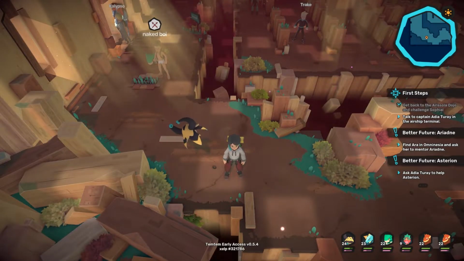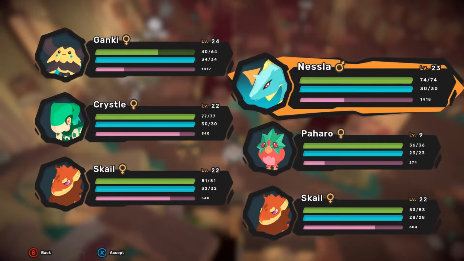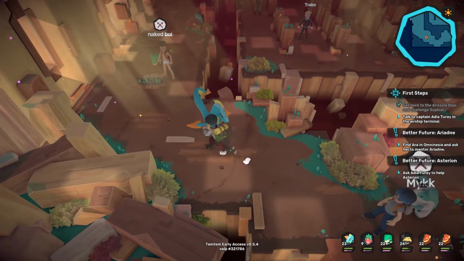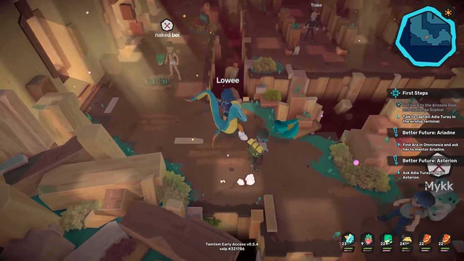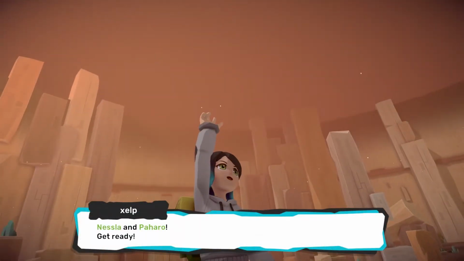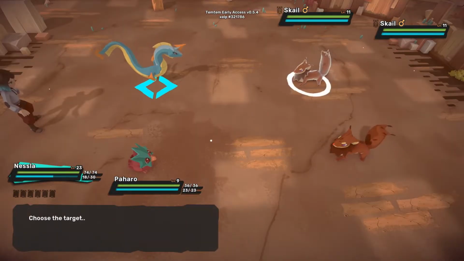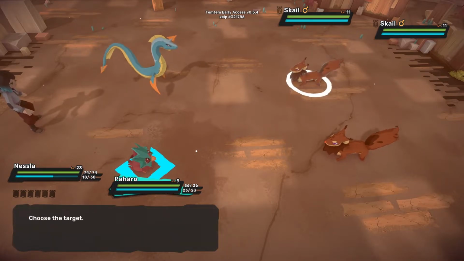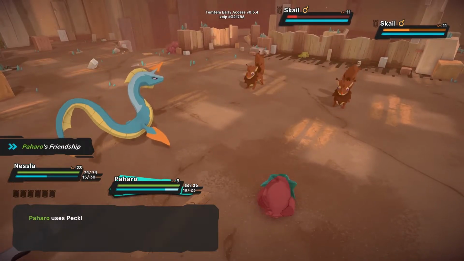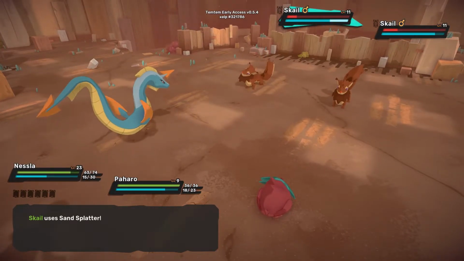So therefore, if I were to move, let's say Nesla, over here and Pajaro over here. So by right, my Pajaro is going to get damage when Nesla uses Chain Lightning, but because of the trait Friendship, it doesn't hit my Pajaro. So for example, this one can just, I don't know, attack someone. Let's attack this one. Scratch. So as you can see, my Pajaro did not take the damage.